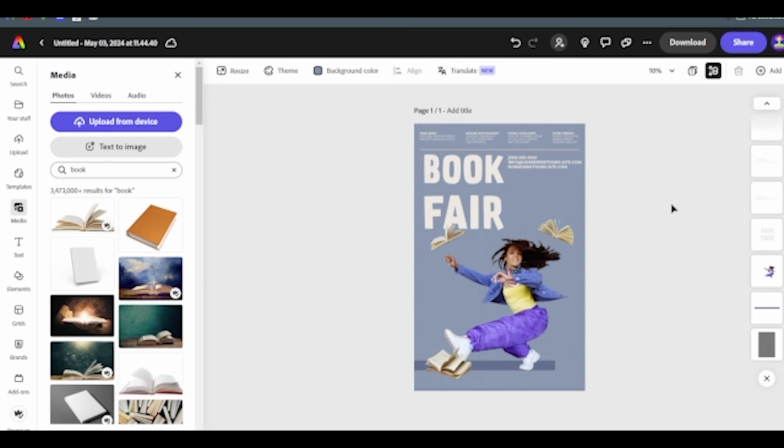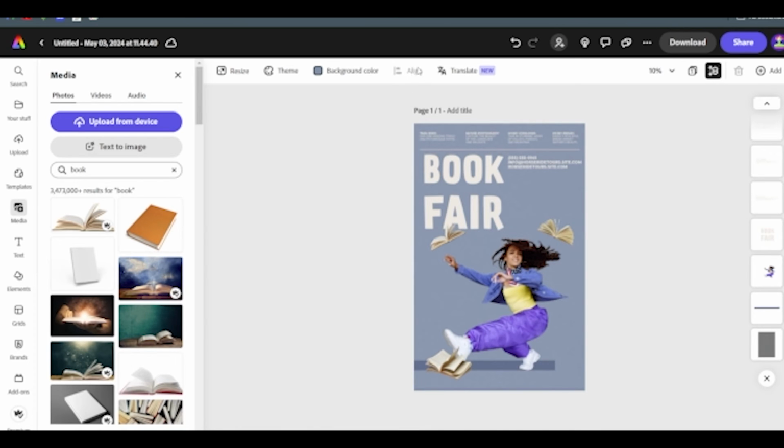They'll just have this sense that something's off. So I highly recommend using those tools to help you place your text.